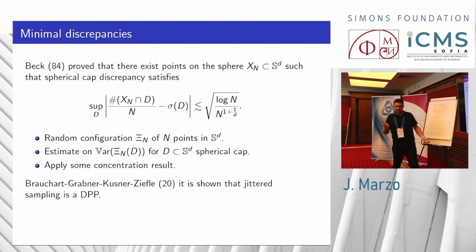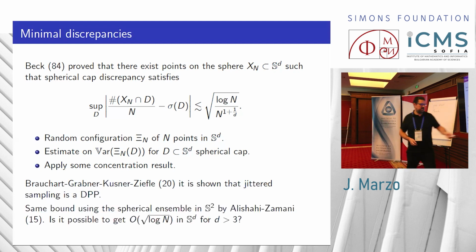The point is that, as I was mentioning, in this work you can see that the kind of point process he was using is this jitter sampling, which has also been mentioned, and it's not difficult to see that this is a particular example of a determinantal point process. In fact, you can get this in a row without constructing any area regular partition or whatever. This was done, for example, by Alishahi and Zamani.